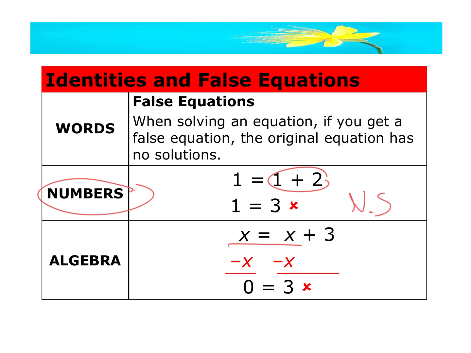We have x is equal to x plus 3. They subtracted the 3 to move to the other side. It canceled out. So now we were left with 0 is equal to 3. Again, that is not true, so it's a no solution. Guys, the way I would write no solution in your answer would be NS. You can write it out, no solution.